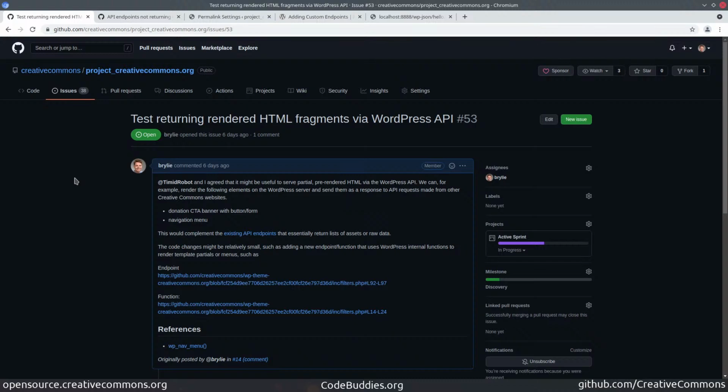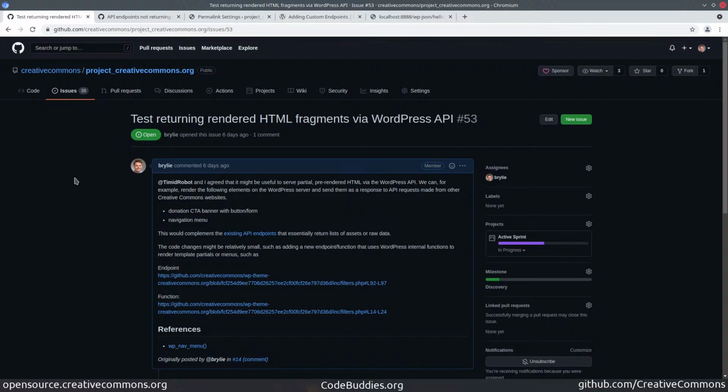My focus so far has been on the API side of it, the piece from WordPress, which, as mentioned, returns JSON data, and we'd like to return some pre-rendered HTML, so we don't have to do any of the downstream rendering.